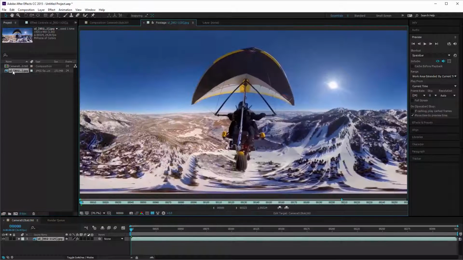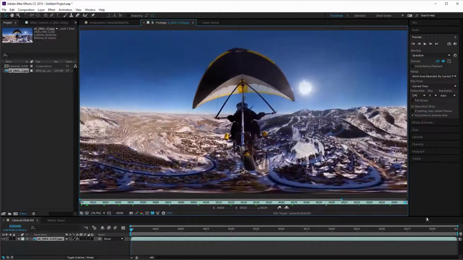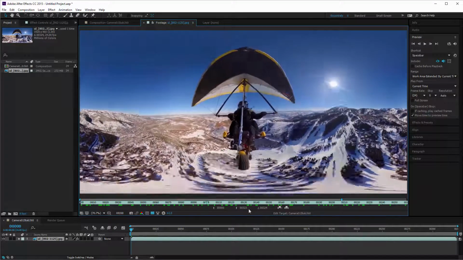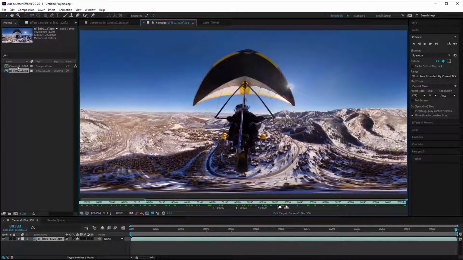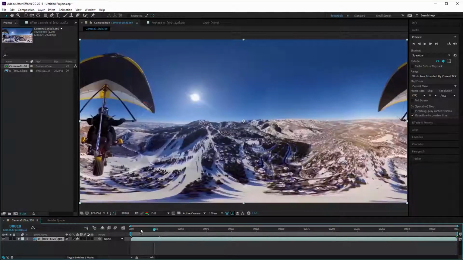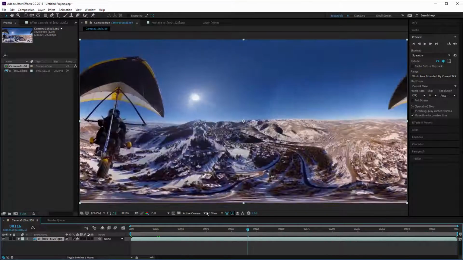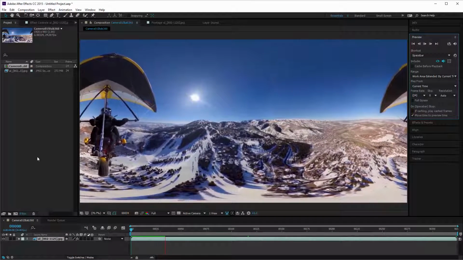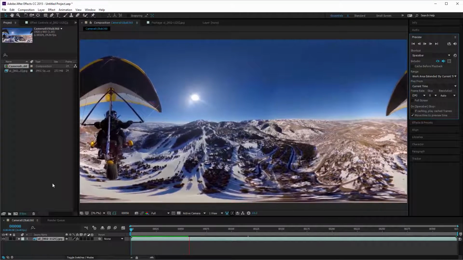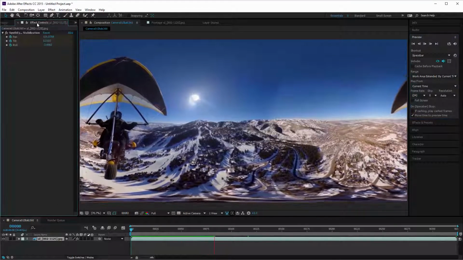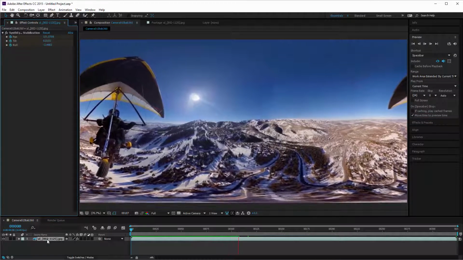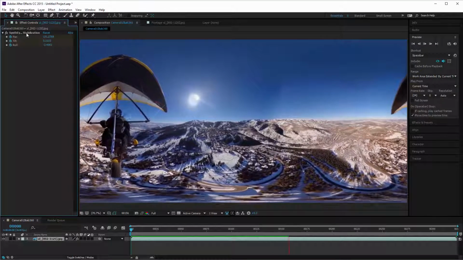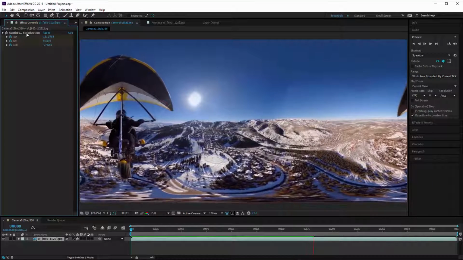Just to recap, here's our original footage. You can scrub through that and you see stuff bouncing around a bit in the background. And now we go and we look at the comp and do the same thing. And it's nice and still. So let's just let AfterEffects go through and apply this to the entire footage. What we've got is just a 2D comp down here with the footage sitting there and an effect on it. And that effect is one of the Synthesize effects that does the 3D stabilization.